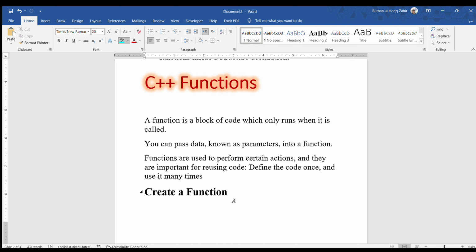So in that situation, if there is a problem in addition, or a problem in subtraction, you don't have to explore your whole code.